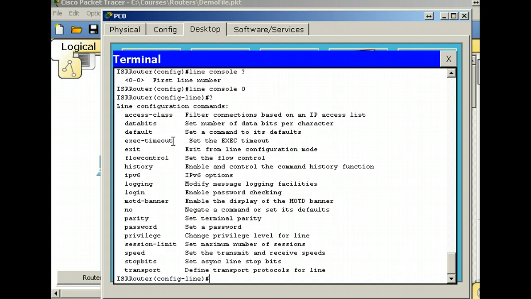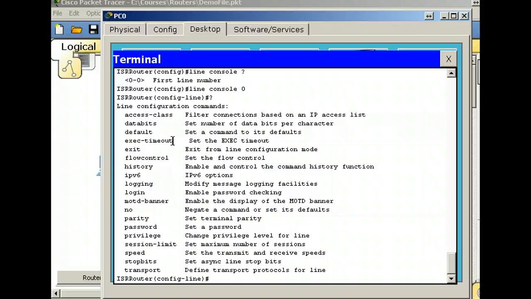One of the other commands we have here is exec timeout. What the exec timeout does is sets how long the telnet session will be, or the console session will be valid until it times out. You're connected to the console, you walk away from it.